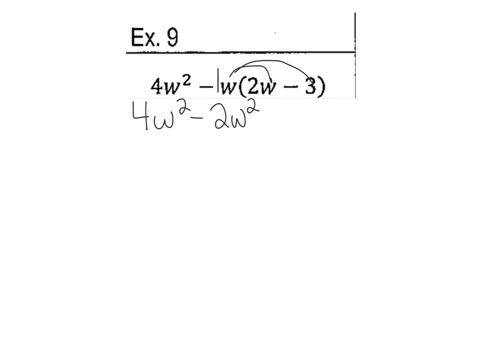And then a negative 1w times negative 3. Negative 1w times a negative 3. Positive what? 3. There's more. w, don't forget. The only things that I can combine are my rolly backpack w squareds. 4, take away 2. And you leave it just like that. All right. So now we're going to practice some more combining like terms and distributive property.